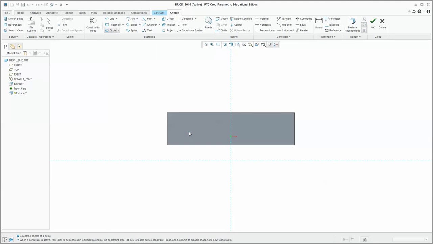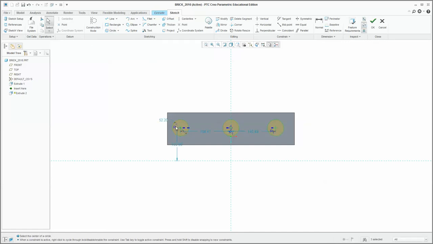Click on our circle, and I'm just going to click somewhere in this object. That will be fine. Click once, move the mouse, click again. Same thing. Now you notice by default it actually keeps our axis on the same level. So if I go to the middle, click, drag, as soon as I get the R, I know the radius is the same. Same thing again, roughly to the end. Click once more, drag it out, click again, and I've got my 3 circles.